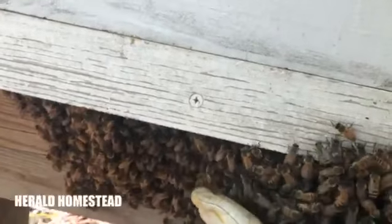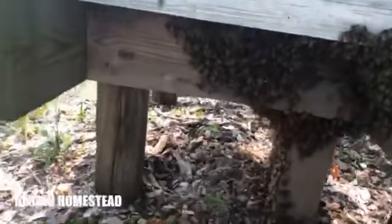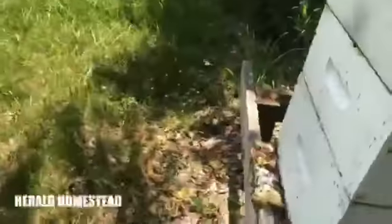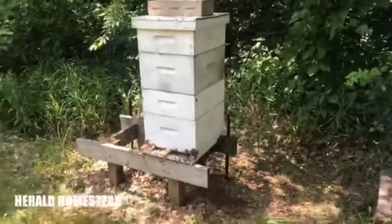Look at this. A handful of bees. And what they'll do is they'll just gather right back up there until it starts cooling off. And before we know it, they'll be back in here. This also can be a sign that there's not enough room, from what I've researched and experienced. So now they've got more room. Thank you for checking out this part of our long episode here on how the bees are doing.